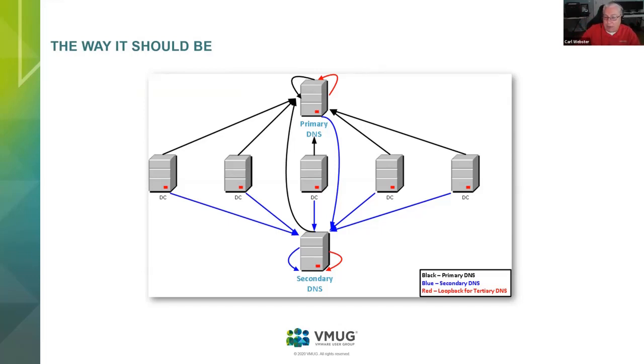And using loopback for tertiary is important because if the network stack or the TCP stack breaks for some reason, loopback will still work. The domain controller may take a little while to boot up, but it will boot up and find DNS on itself by using local loopback. And when a domain controller takes 10, 15, 20 minutes to boot up, that's when you know something is not right with its NIC or its DNS configuration.